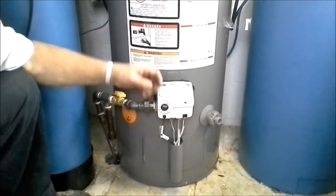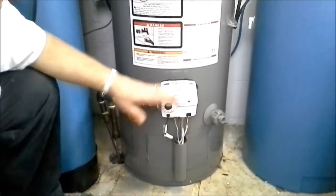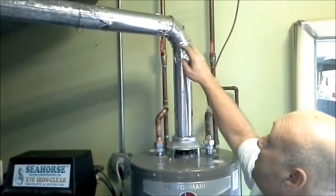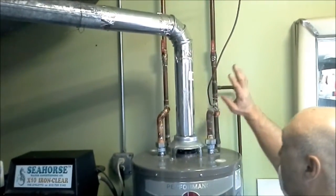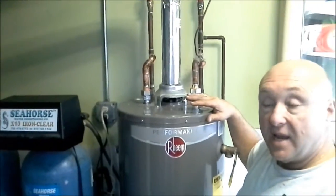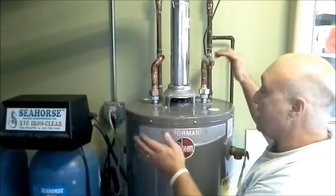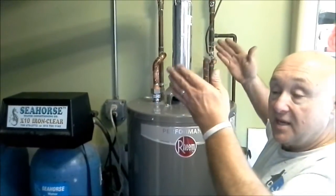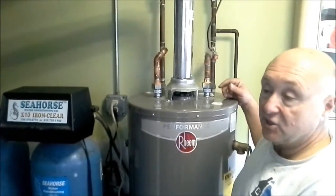There are different lighting instructions for different hot water tanks. This is a 40-gallon unit, so read the instructions that come with the tank — they're posted on the side or in the accompanying paperwork. Follow the instructions to the letter when lighting the tank. Don't use duct tape on the flue because it'll dry out, flake off, and you'll lose the protection. We've got our water heater installed, everything's good, it's lit, and the burner's on. When you set the water tank and connect your pipes, make sure the tank is level and sturdy — not rocking — because when you fill it with water it'll lean and put stress on the copper pipes. Make sure it's sitting flat and level. We had to shim this one using something solid, not little pieces of wood.